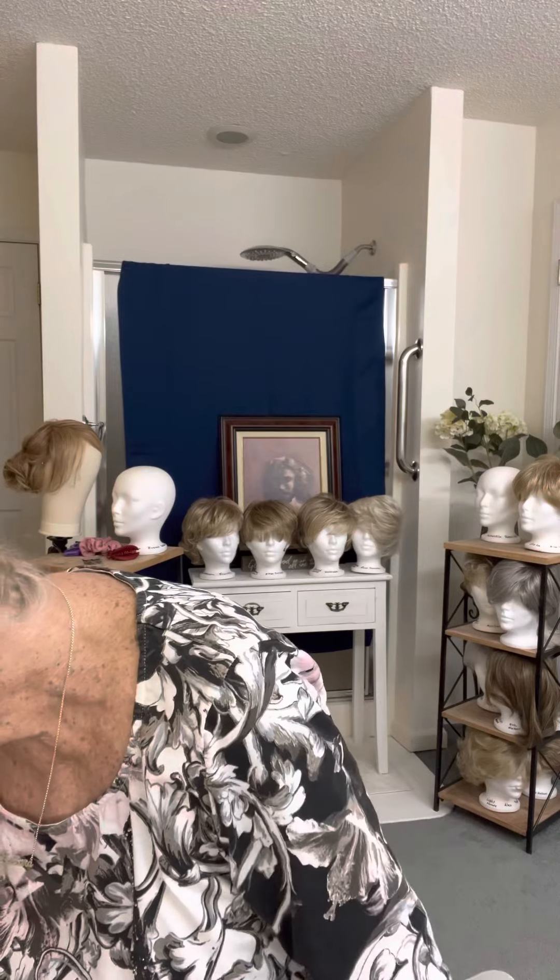I'll take it off one more time and show it to you. Definitely feeling that lace. I wondered when I first put it on, I was wondering about that. So, there it is — that's how it's supposed to look. Get it back on my hairline. And see these little wispies? They're just sticking straight up. Can you see those? There's just a bunch of little wispies — just something causing it to stand straight up. I have sprayed it and sprayed it and tried to get it to behave, but this one's a little bit hard to handle.